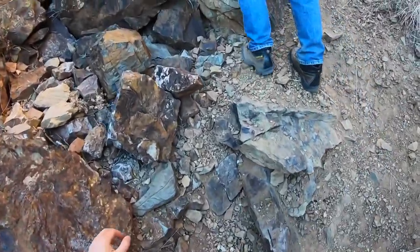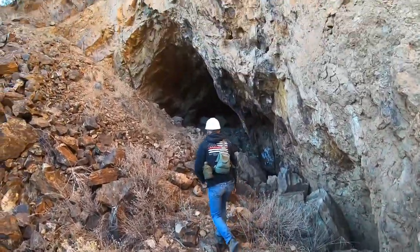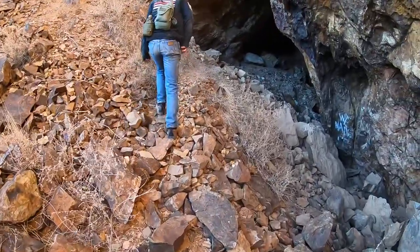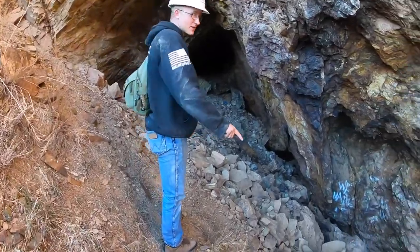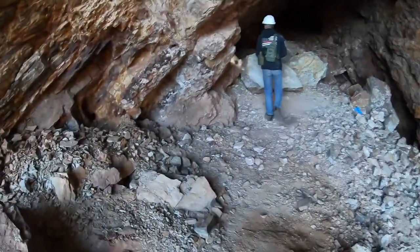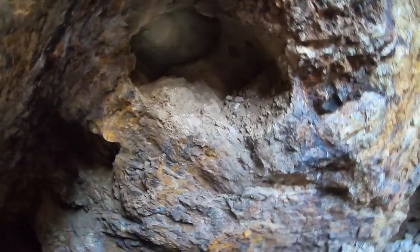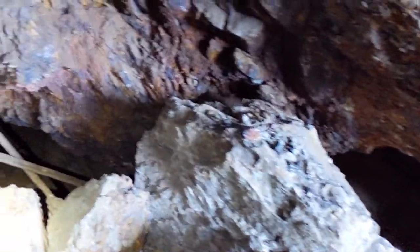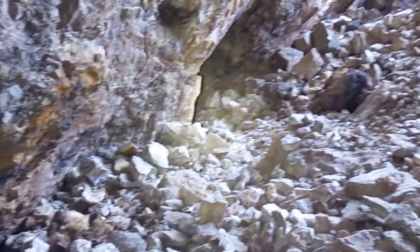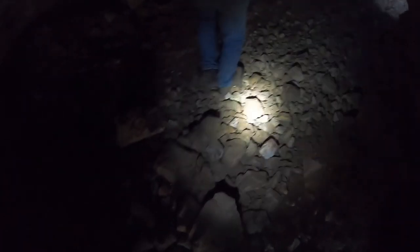Whoa. Dang. This is it. The actual opening is nice. You can see where this was the tunnel. It's all collapsed. Wow. Look at this up here. That goes up pretty far, it looks like. Look down there. There's different levels, it looks like. It looks like this was more than one level because those are mine rails coming out there. So the bottom level collapsed. It's crazy, there was a mine cart on this. Right? That collapsed.